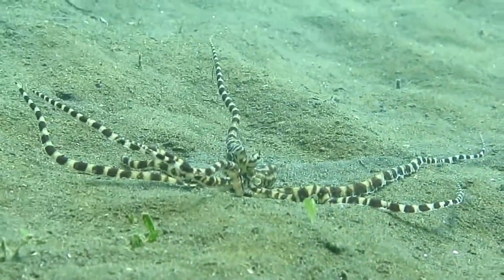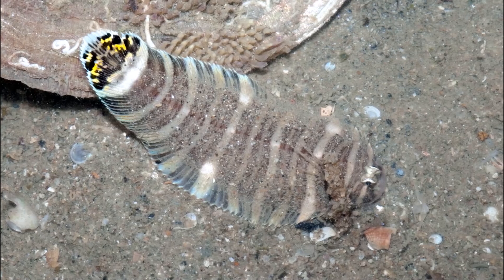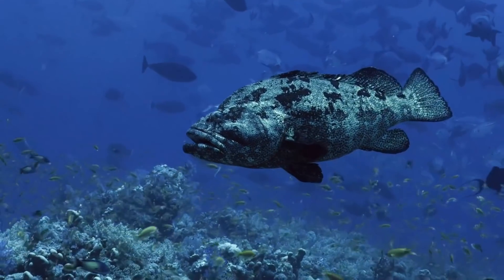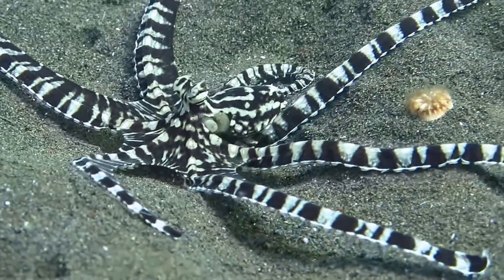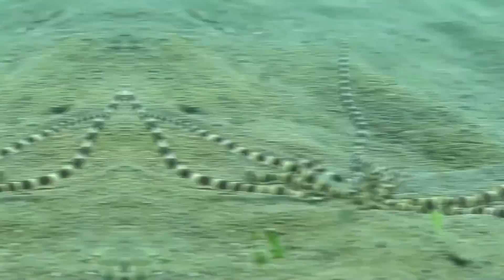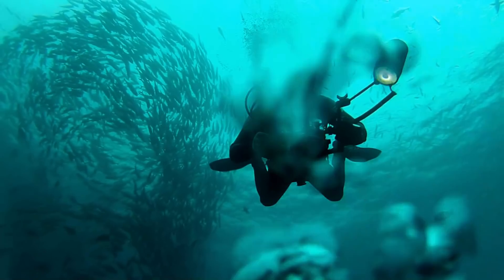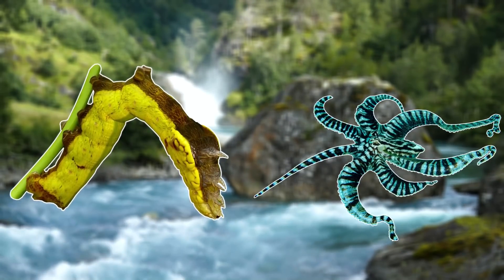It changes its colour and its body shape to mimic other animals such as lionfish, sea snakes, jellyfish and zebra soles. Most predators avoid these animals as they are potentially dangerous — some having venomous bites, venomous spines and some are also poisonous. This species therefore can go about its day unhassled and will even adapt its mimicry to the situation. These octopuses are often harassed by damselfish, in which case they will mimic a banded sea snake which is a damselfish predator. This strange behaviour has made them very popular with divers and this species has to be one of the best mimics in the ocean.